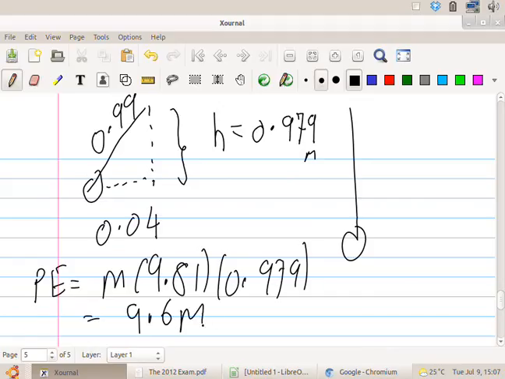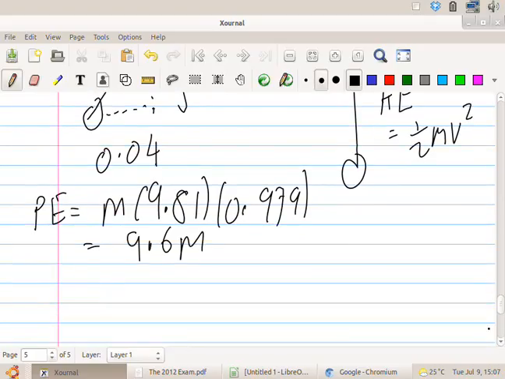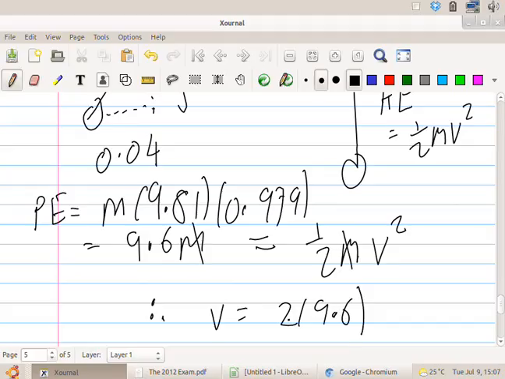9.6 m. Now here, does it have potential? No, because it's all the way down. What does it have? Kinetic. And what is the kinetic here? A half mv squared. And that's what he wants, is the v. So the kinetic at the end here has to equal the potential at the start. So therefore this must equal a half mv squared. So it actually doesn't matter that he doesn't give us the m, because what happens here? They cancel. So therefore v equals the square root of 2 times 9.6. What's that? What is it? 19.4? Oh, what is it?